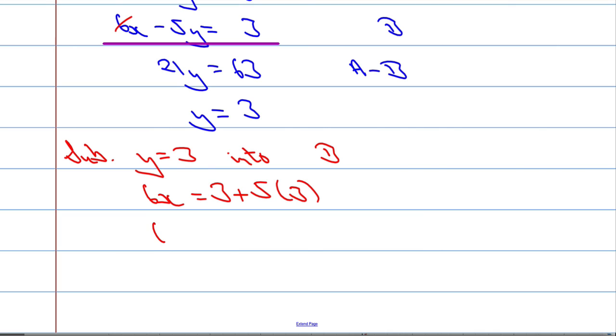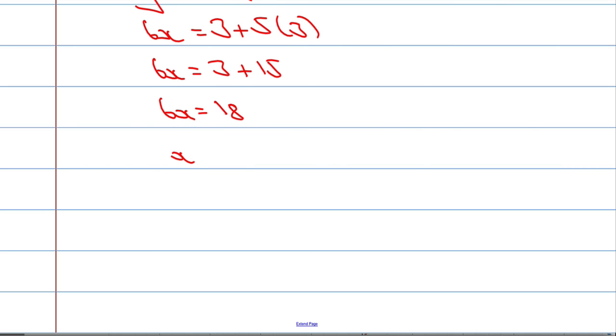So let's tidy this up. We get 6x equals 3 plus, and 5 times 3 is 18, is 15 I mean. Jumping the gun there a little bit. 6x is going to be equal to 18. And then dividing both sides by 6, we get x equals 18 divided by 6, which is 3. Now I'm not going to go back to Desmos for this. You can, if you like, try it out yourself and see if it works. The solution is going to be (3, 3). So these two lines cross at the point (3, 3). So that's how we do elimination.